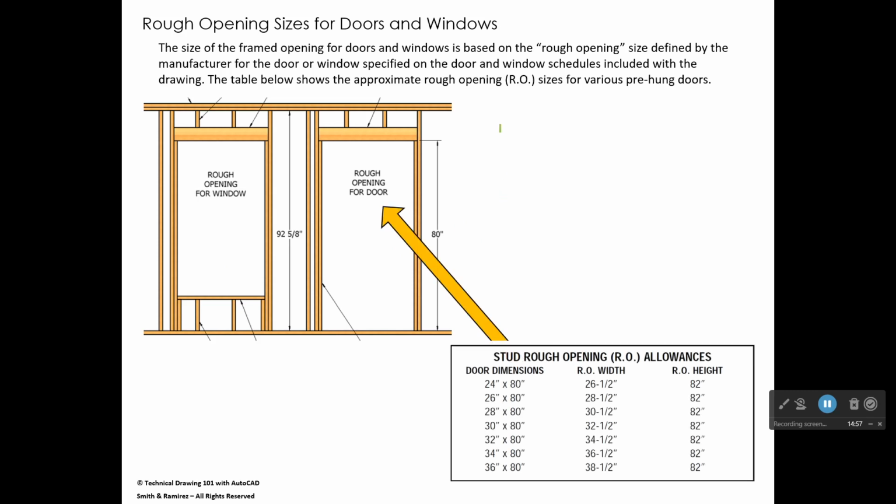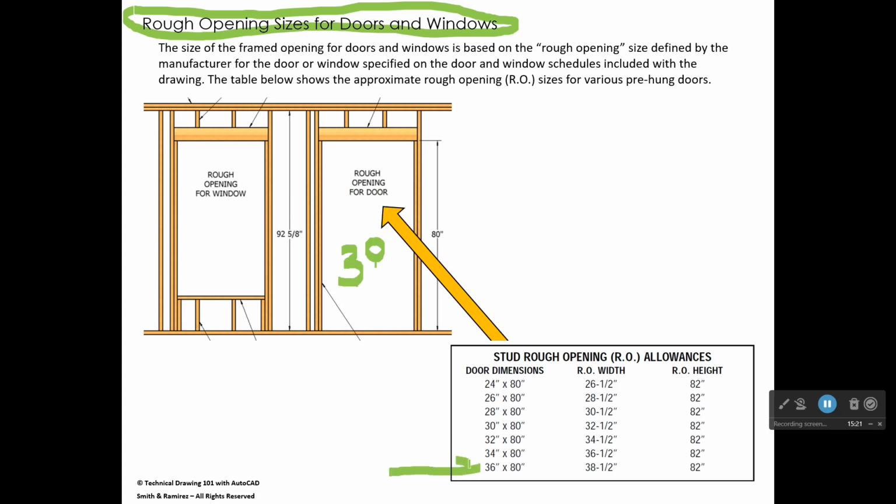So you'll see that, but what I want to focus on right now is that rough opening that I talked about. To give you an idea of a rough opening, let's say that the door we have right here is the front door to a house. Well, usually the front door of a house is going to be a 3-0 door. That means it's 3 feet 0 inches wide. To give you an example of the rough opening for a 3-0 door, the door will actually measure about 36 inches by 80 inches tall.